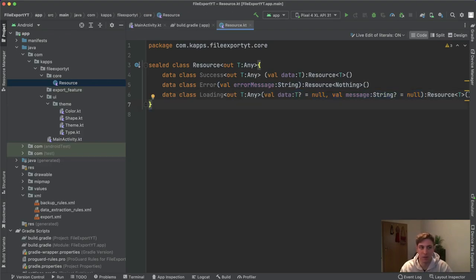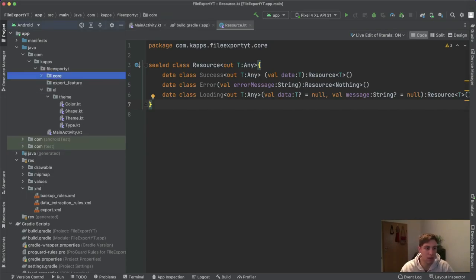You can make use of this in any feature, any return types when it comes to data processing, for example. It's not that important to understand this in detail. You will also see how this works in practice later. And in case you don't want to type this off, you can of course also find this in my GitHub's repository. Then we can close the core module. We won't need it anymore.